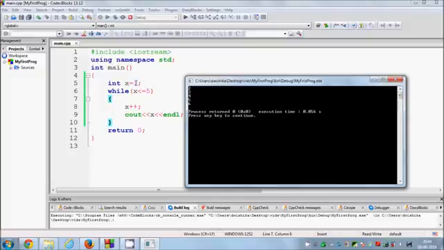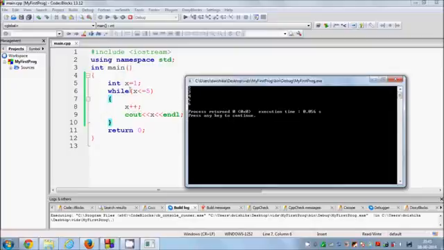Because we initialize x by 1, it will go to the loop and see x is less than or equal to 5, and then it increments the value of x by 1, which is 1 plus 1 is 2. So it prints 2 using this statement, and once again it loops around and sees 2 is still less than or equal to 5, and then it increments the value by 1 and prints it.